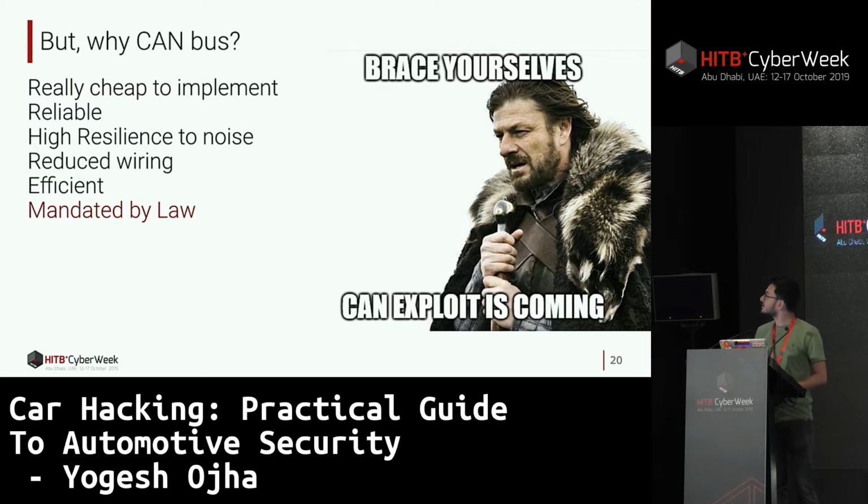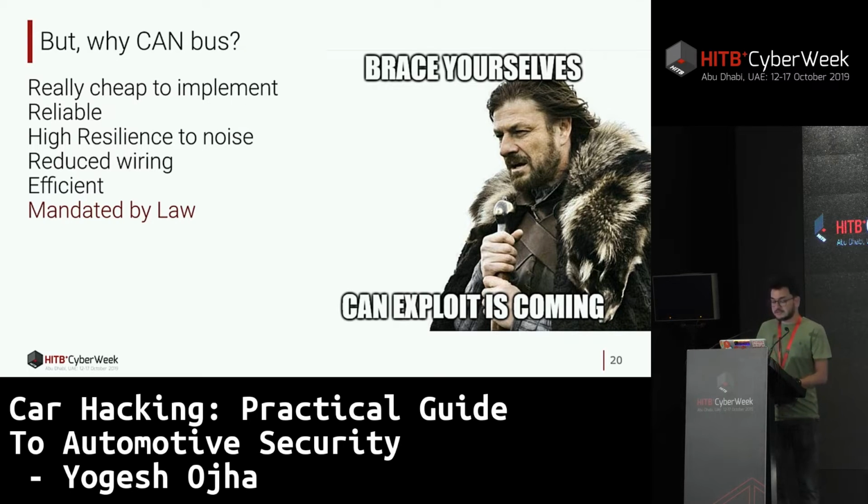But the question is, why the CAN bus? The main advantages of the CAN bus are that it is highly resilient to noise, reliable, low cost, simple to implement, and easy to use. The disadvantages are that the data packet lengths are very small, of 8 bytes. The transmission rates are low, the message transmission cycle can vary, and there are no encryption mechanisms.